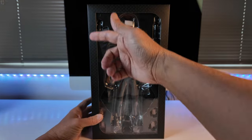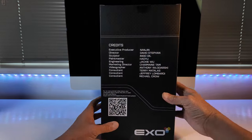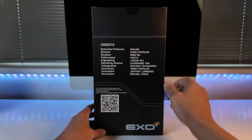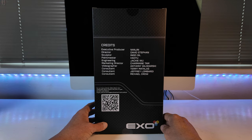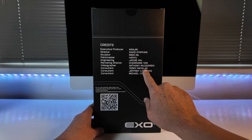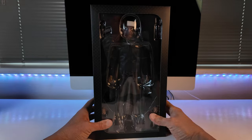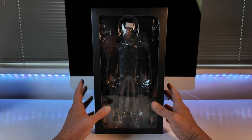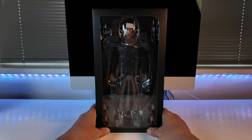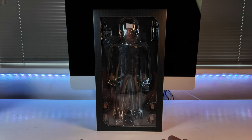Yeah, and what you've got is a clear plastic window here with the figure underneath, and nothing else really of note other than some more credits on the back here, including Nanjin Tam himself, the man behind EXO-6. So, yeah, and ironically, the consultant here was Terry Matalas. There you go. I've only just noticed that. So, yeah, without further ado, let's uncork this vintage, find out if it's matured well. Let's break those seals and dive down onto the table and have a look at all the accessories that come with Admiral Picard.